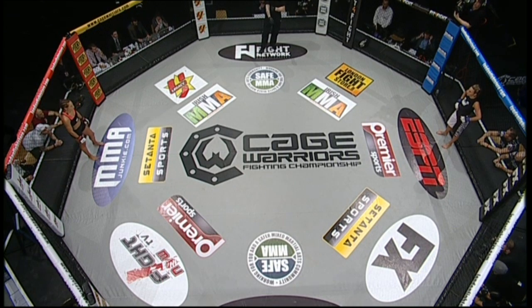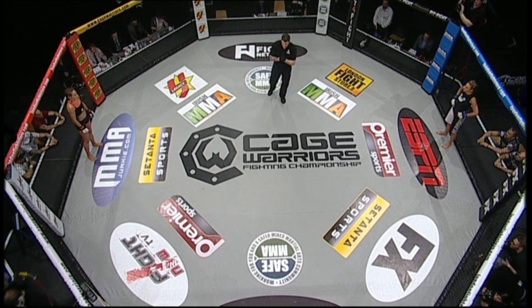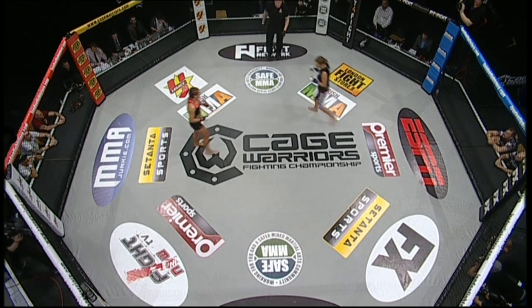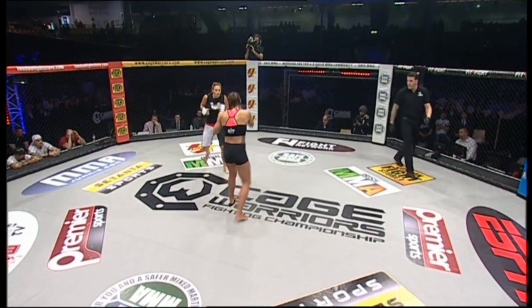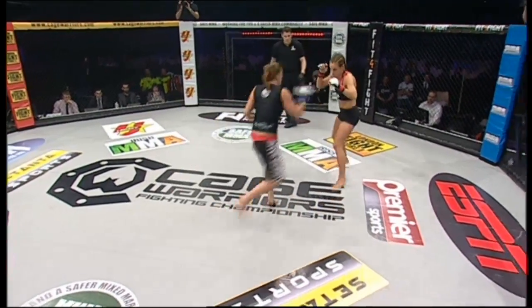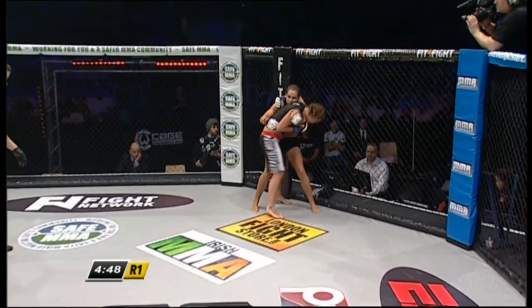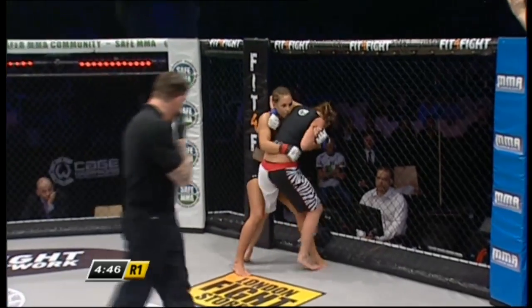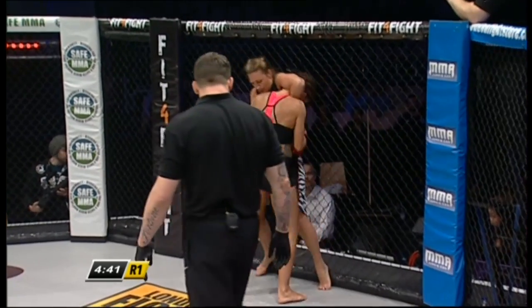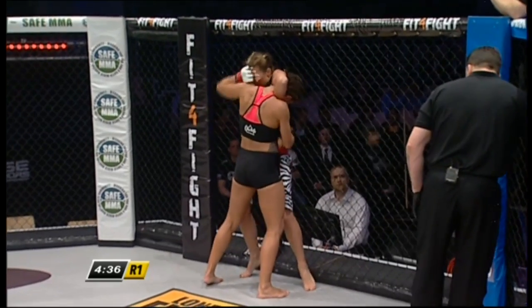So our referee, Mark Goddard, is going to get us underway here for this one. Emma Heavy D Delaney in the blue corner, wearing the white and black shorts, taking on Lina Akhtar Lansberg in the red corner, wearing the black trunks. And immediately, Delaney looking to try and get that clinch. She's closing the distance well with strikes there, into the clinch, wrapping the head though, potentially giving out the back. Yeah, you could see she looked for essentially the no-gi equivalent of that collar tie, and is now going for the guillotine.